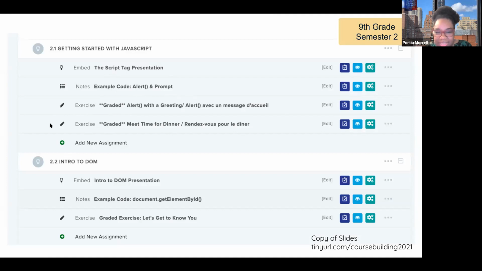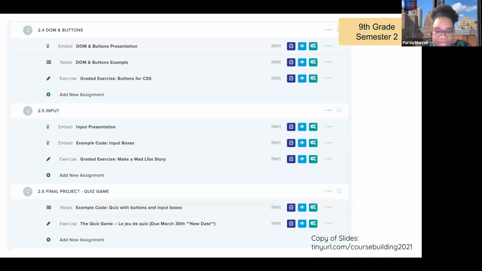I will say one thing that I would probably change for next year is that my first lesson in a unit always has 2 exercises. And for some reason, when the students are following along, if they are behind, they seem to forget that there's an extra exercise in this. I think it's just because it's not consistent. So I think in the future, I would just do 1 exercise for each lesson, to be honest. More examples, and that's it.